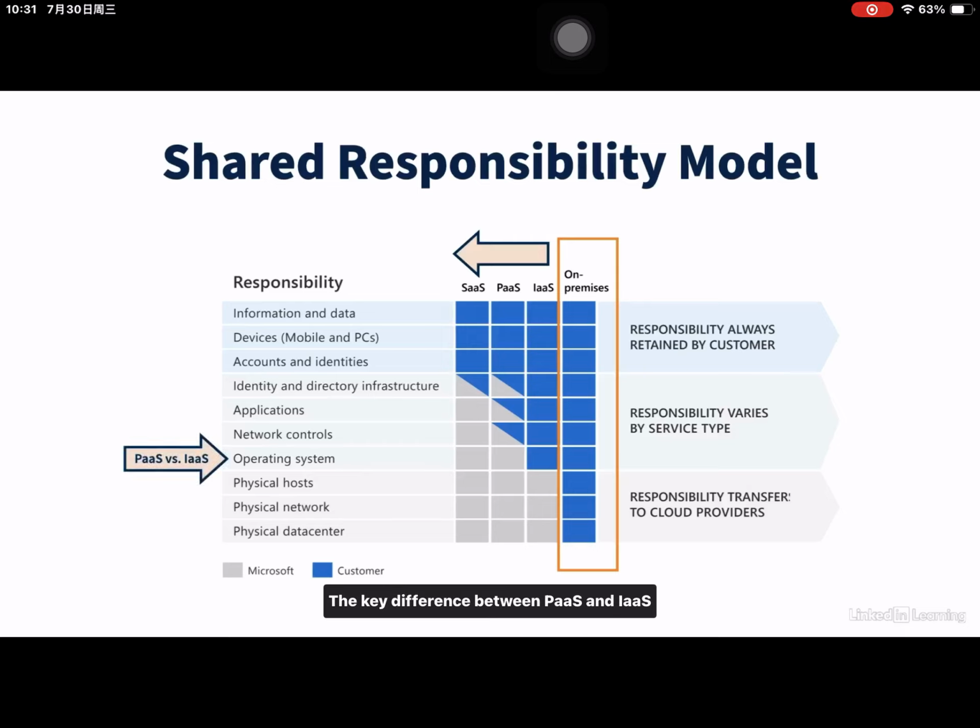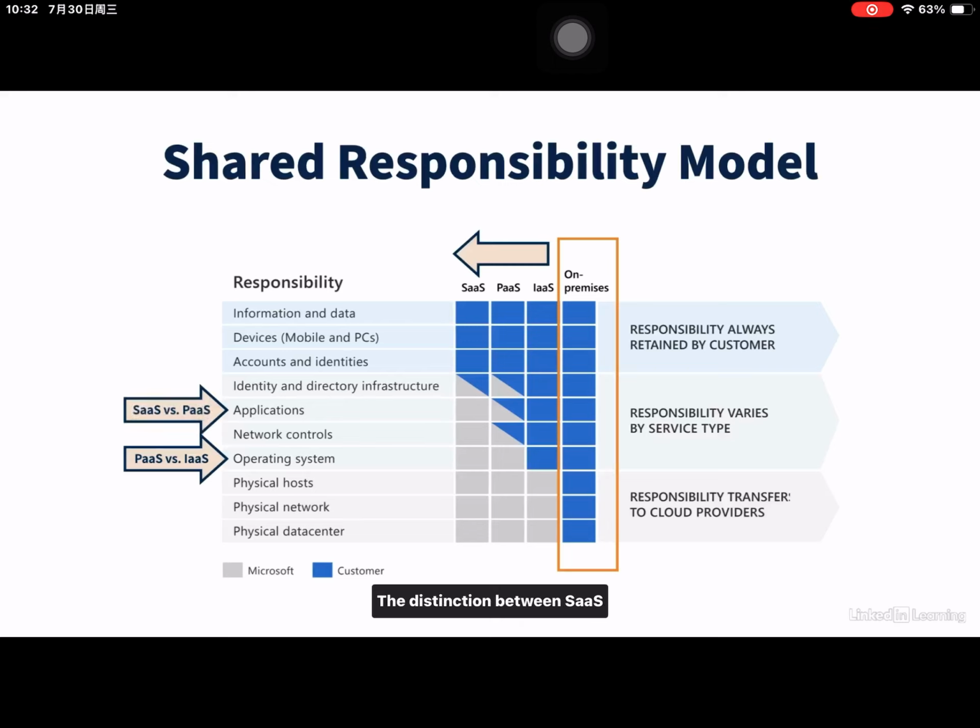The key difference between PaaS and IaaS is who manages the operating system. If the cloud provider handles it, then it's PaaS. If the customer does it, then it's IaaS.